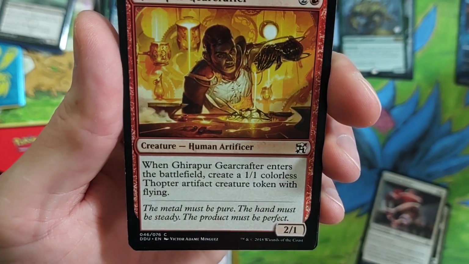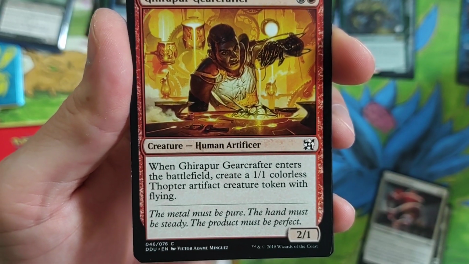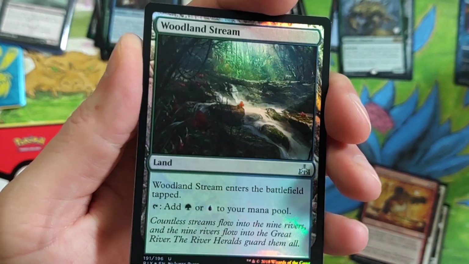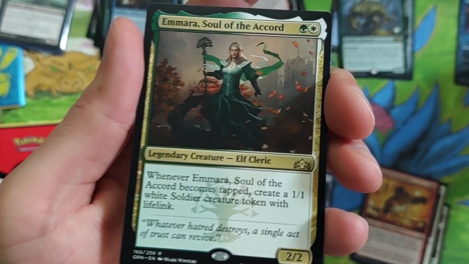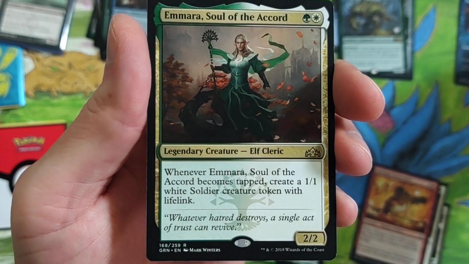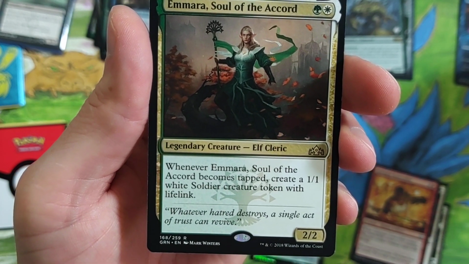Gear Grafter. That's from one of those special sets. Not even sure the name of it. When it enters the battlefield, create a 1/1 colorless artifact creature token with flying. Legit. Oh, Woodland Cemetery foil. Looking nasty. Very, very legit. About to rotate. Amara, Soul of the Accord. Ew! I do love her, though, man. I tried making a Celestia deck around her. We're going to see what happens. Never know. But yeah, Soul of the Accord becomes tapped.